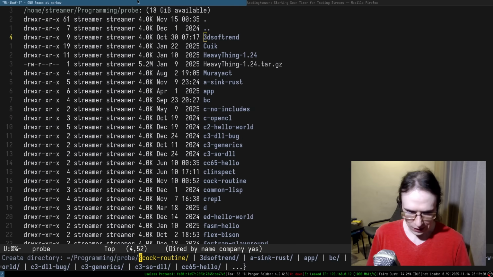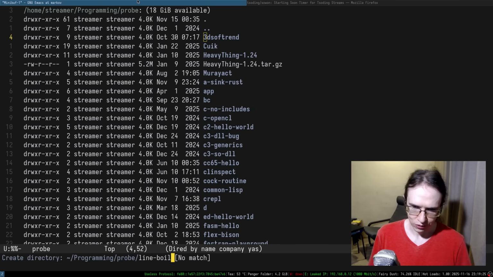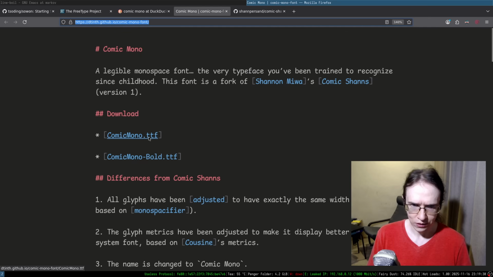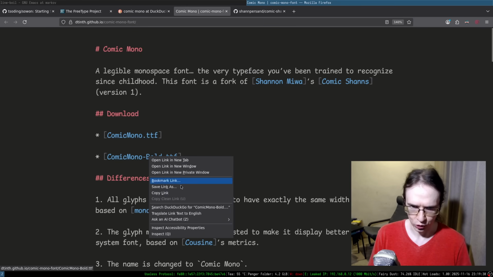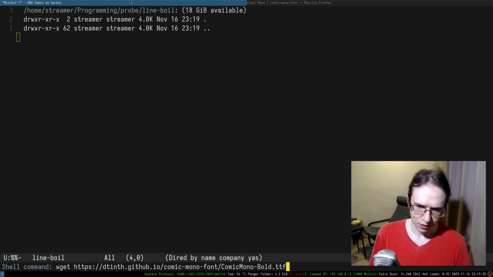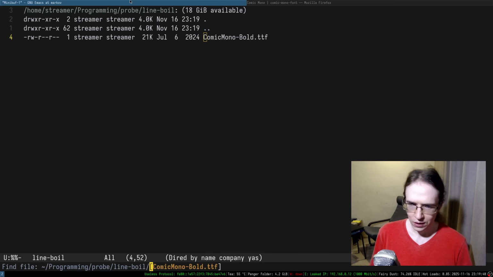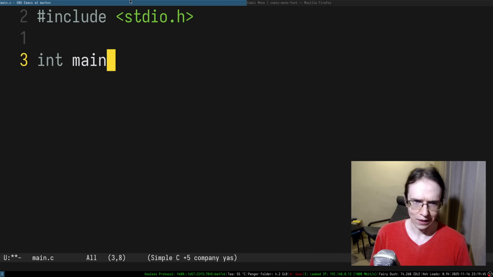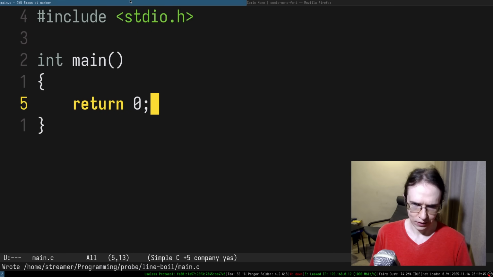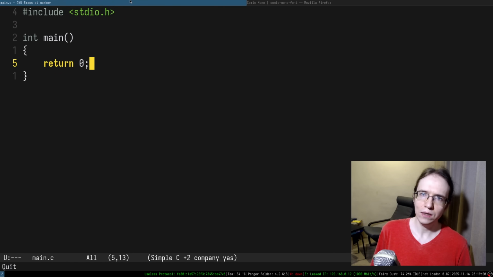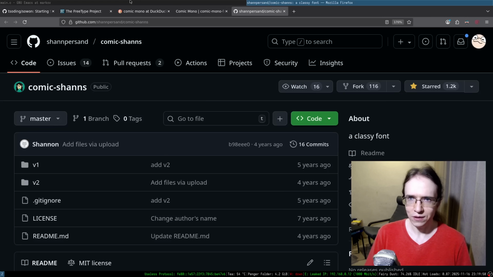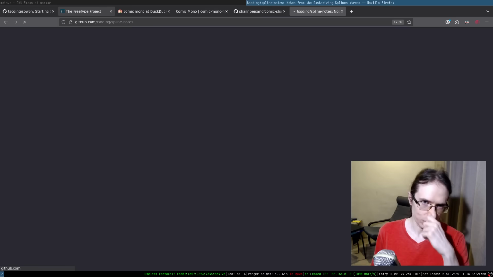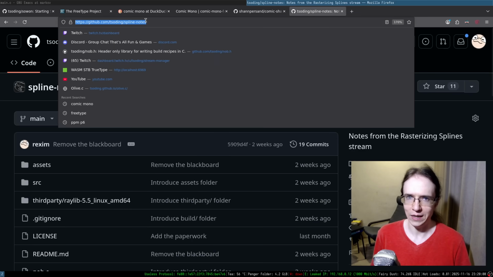So let's actually put something like this. Let's create line boil. So this is going to be line boil, and I'm going to maybe grab the TTF. So there's a bold version. Let's actually use the bold version because maybe it's going to be more visible this way. Okay, so here's going to be the main application, right? So this is going to be something like that. And the thing we'll need to do is link with FreeType. On the previous session, we actually did that, so I'm going to take the code from the previous session. This is basically spline nodes and stuff like that.